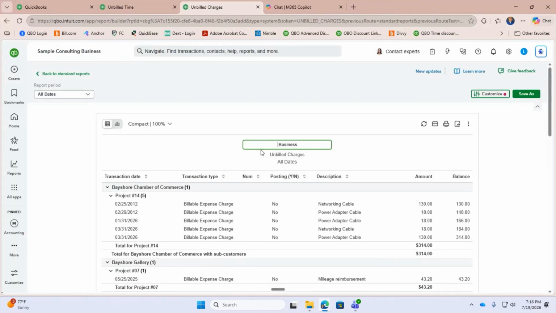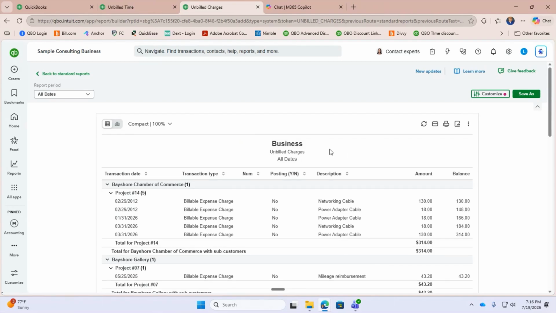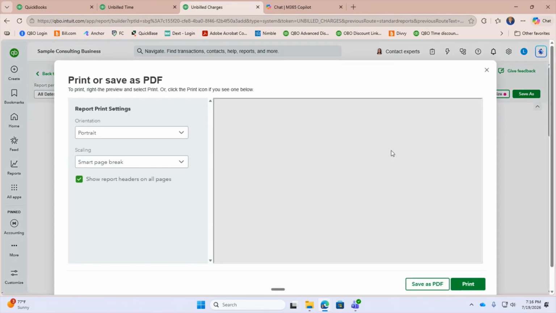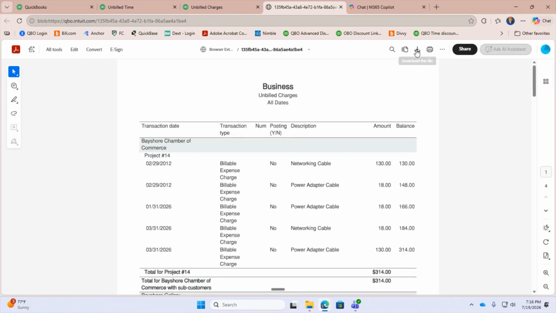Just call it business. Export it to a PDF. I'm going to download it.